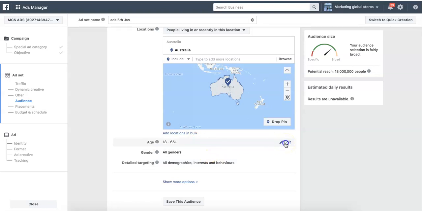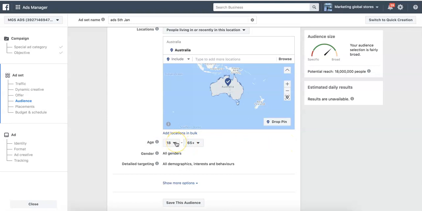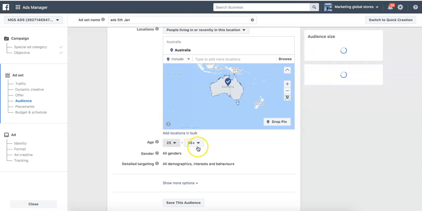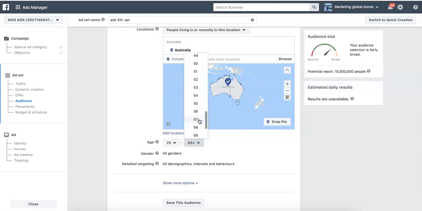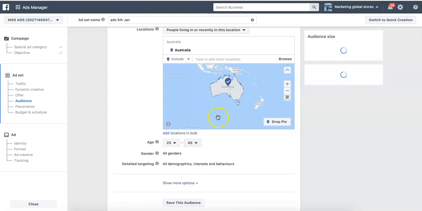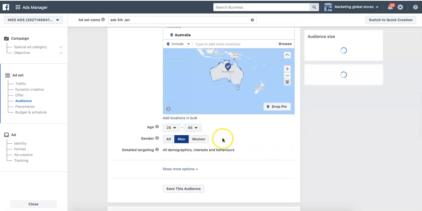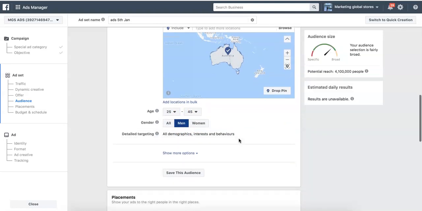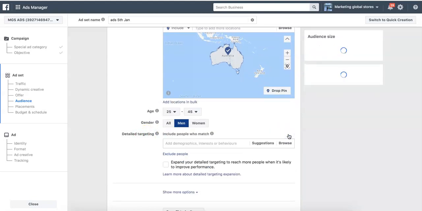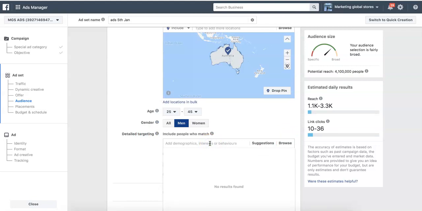Okay. So when I think of fishing, okay, 18-year-olds don't really spend that much money. They don't have that much money. So I'm going to go from, let's say, 25 years old to 45. It's the best target market for myself. All genders. Women do definitely fish, but it's more men who spend that type of money. It's based on that. It's saying there's 4.1 million people available. And what we want to do is we want to look at our targeting. So when we look at our targeting, where are my fishermen hanging out? Where are these type of people who I'm trying to target right now? Where are they hanging out?